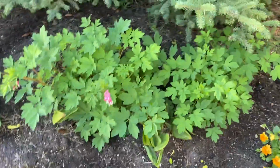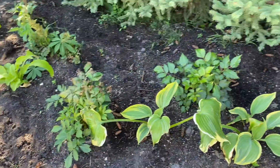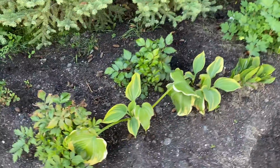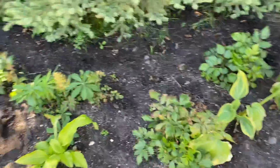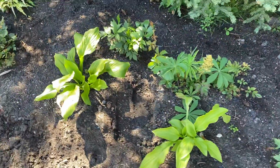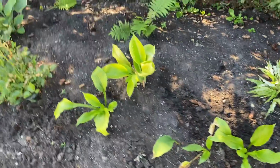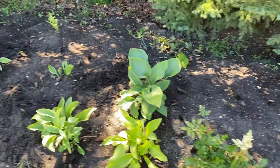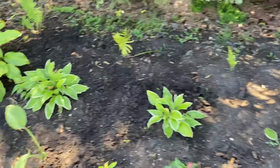I have some bleeding hearts in there, and they were just transplants this year, so they're not huge. And in the back row coming up, I have lots of ferns and hostas, and then they're pretty much done blooming now for the year, but I have a stilbe, all different colors in the front here. And a different assortment of hostas all the way through. I wouldn't even be able to tell you all the names. They're mostly transplants this year, as well as the ferns.